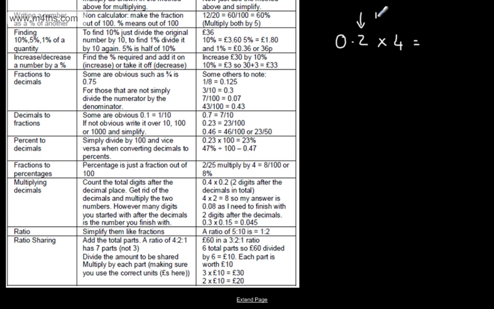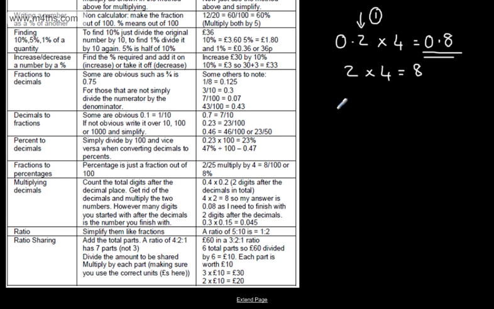So all I'm going to do is write 1. I'm going to get rid now of the decimal and write that this is 2 times 4. 2 times 4 is going to give me 8. I started with 1 digit after the decimal, therefore I need to finish with 1. So instead of 8, I'm going to have now 0.8. And that makes perfect sense. 4 times 20p is 80p.